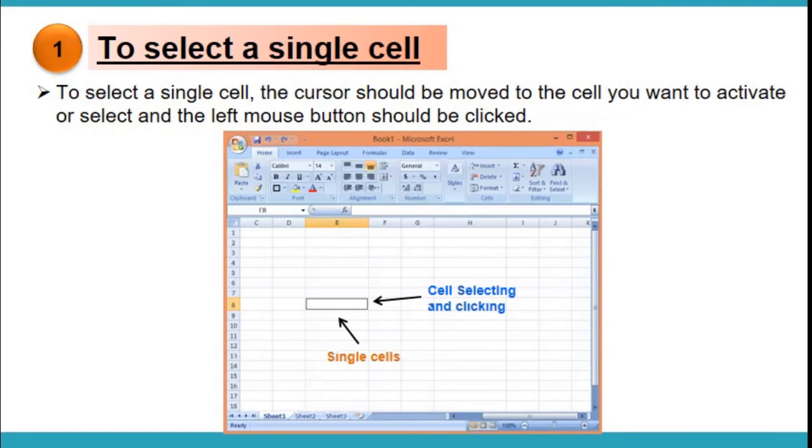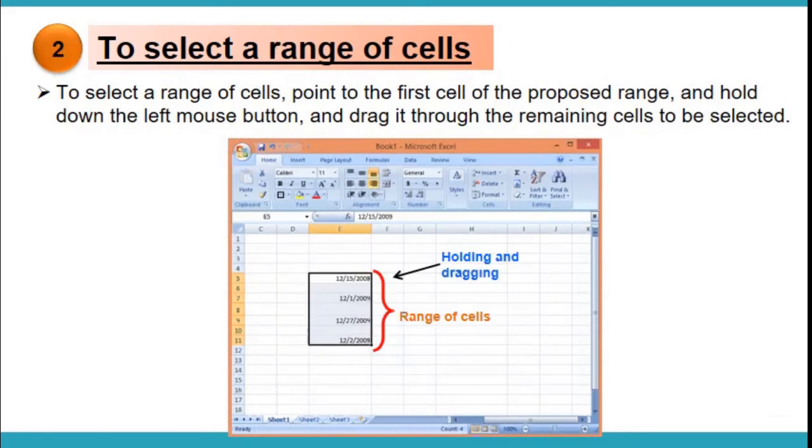To select a single cell, the cursor should be moved to the cell you want to activate or select, and the left mouse button should be clicked. To select a range of cells, point to the first cell of the proposed range and hold down the left mouse button and drag it through the remaining cells to be selected.